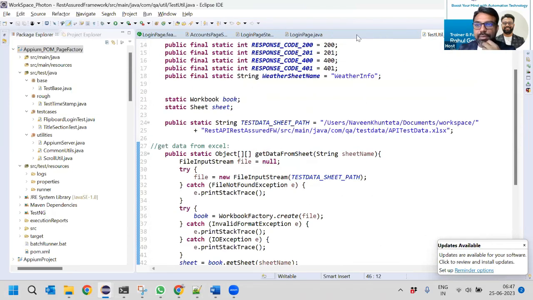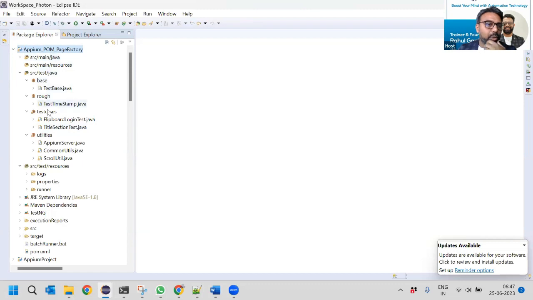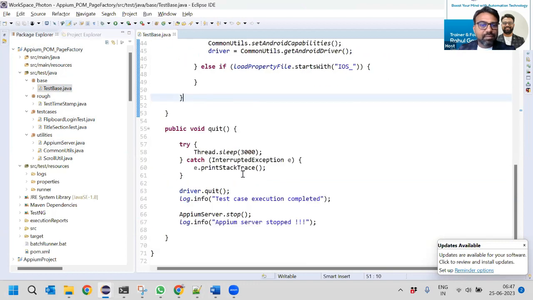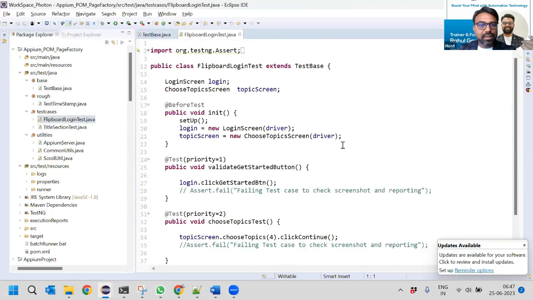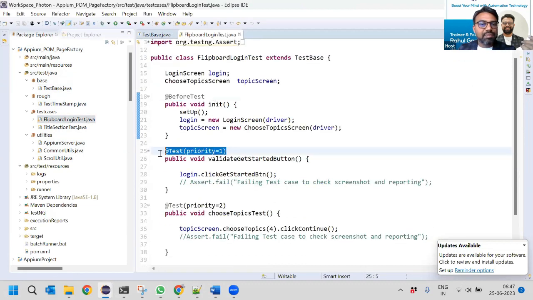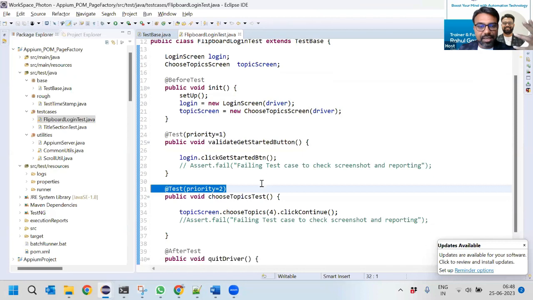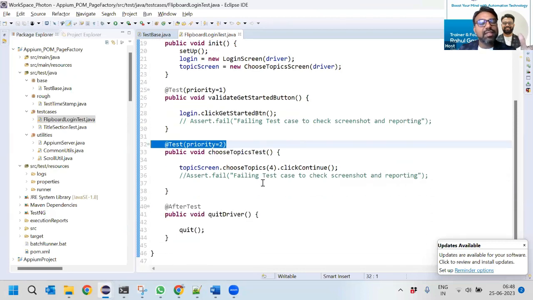Similarly, go here. Let me close this. APM, mobile automation now. Go to this test base. See, these are all Java programming. Test cases. This is what the test case is. Again, this is TestNG. So TestNG is everywhere. Be it Cucumber, be it APM, be it Selenium, it is everywhere. So once you learn TestNG, you are ready to work on any platform.